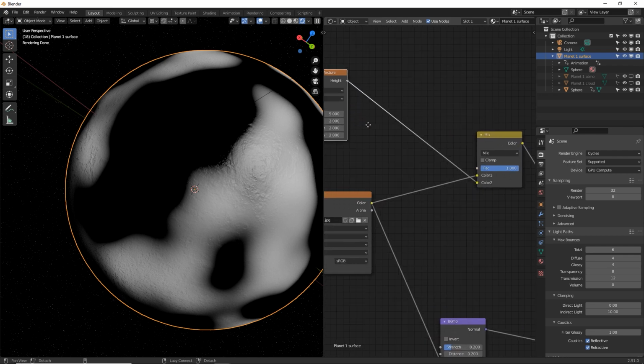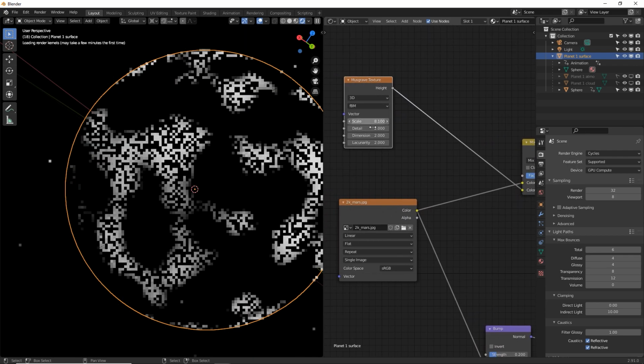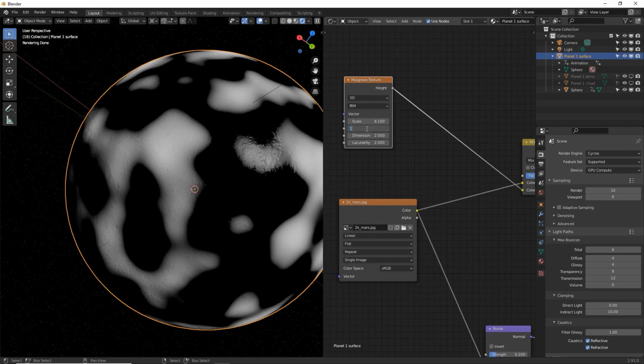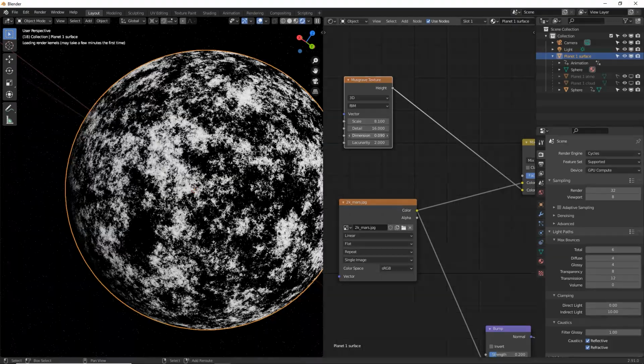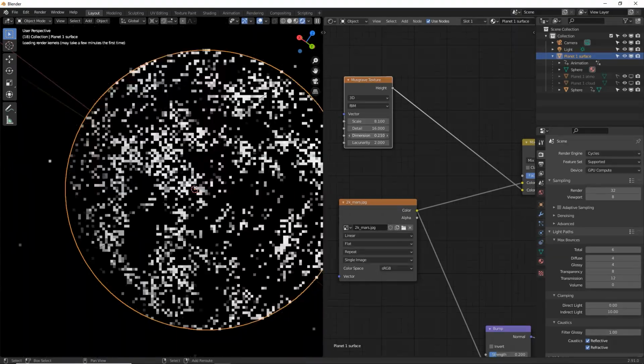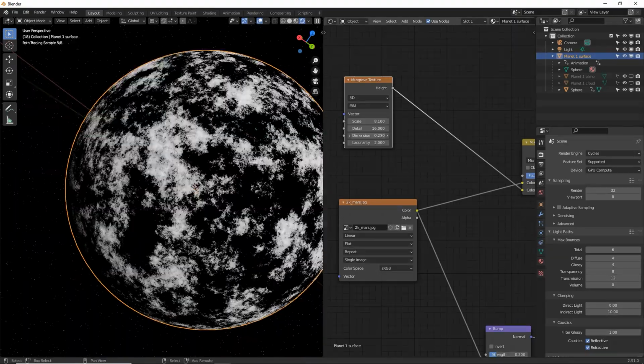So let's zoom in. I'm going to increase the scale, increase detail to 16, dimension to 0. Now already we get this really gritty texture. If you raise your dimension, you'll get softer and less dirt. You can use this to generate oceans or land masses or clouds or just variation in your color of a texture that you already have.